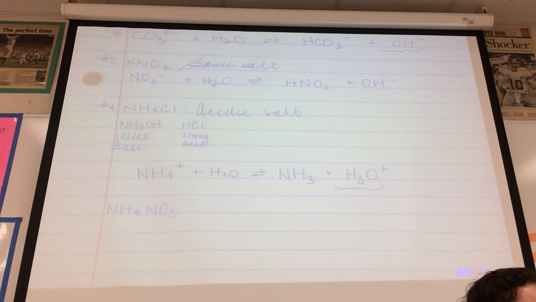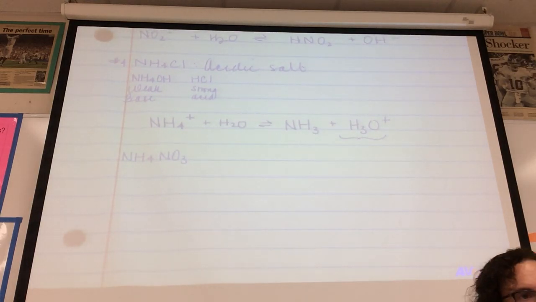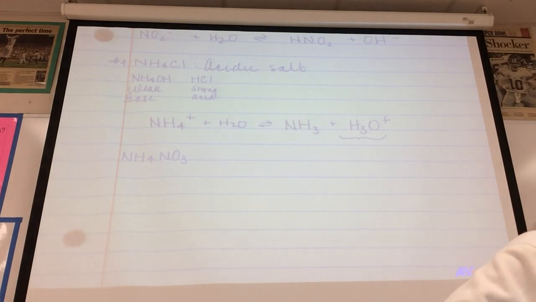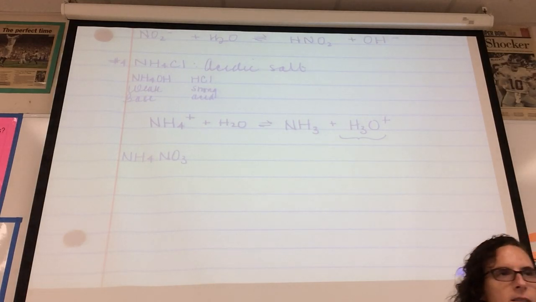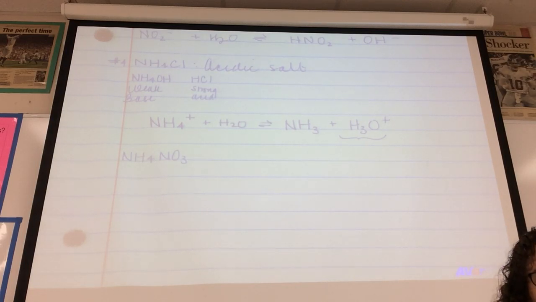So strong forms neutral, strong base with weak acid forms a basic salt, strong acid with weak base forms an acidic salt. What about weak? Do you compare the Ka's? Yeah, you compare the Ka with the Kb. If you have a salt formed from a weak acid and a weak base, you compare the Ka and the Kb. If the Ka is greater than the Kb, you would predict the salt is acidic. And that's what's shown here.